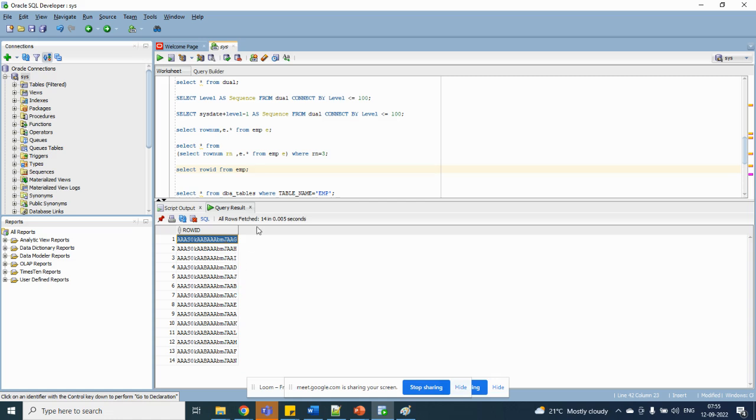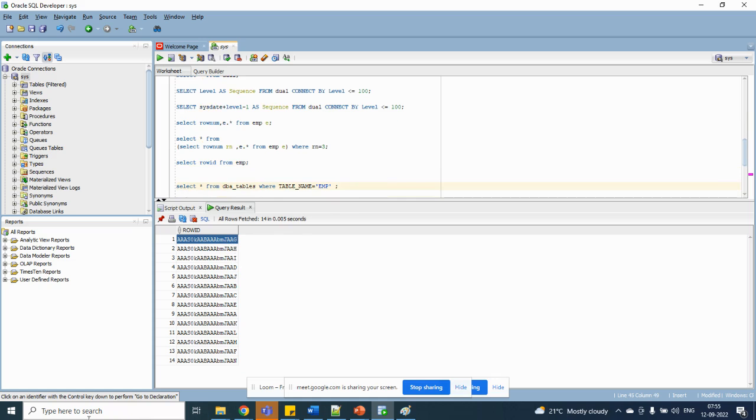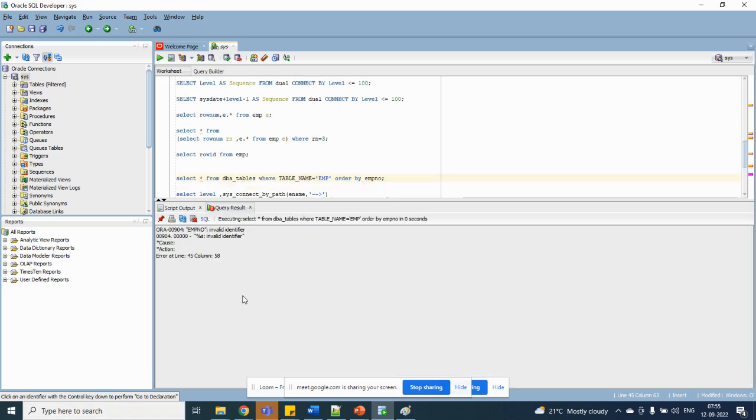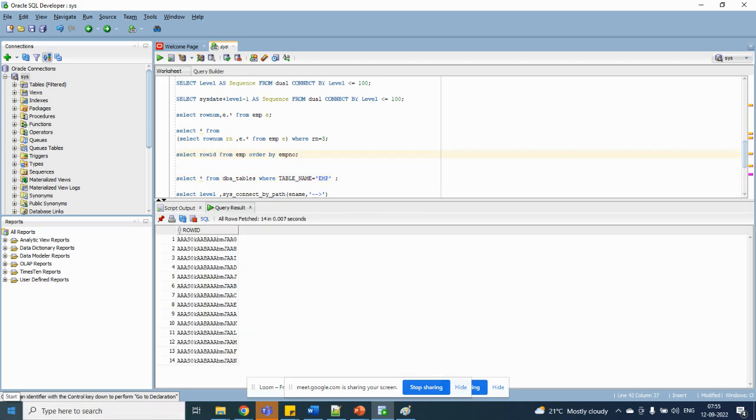If you check, order by EMP number, let's see how it will display. Oh, sorry. If you see the data, the address is sequential, G H I J. Actually, in the middle I have changed that one.